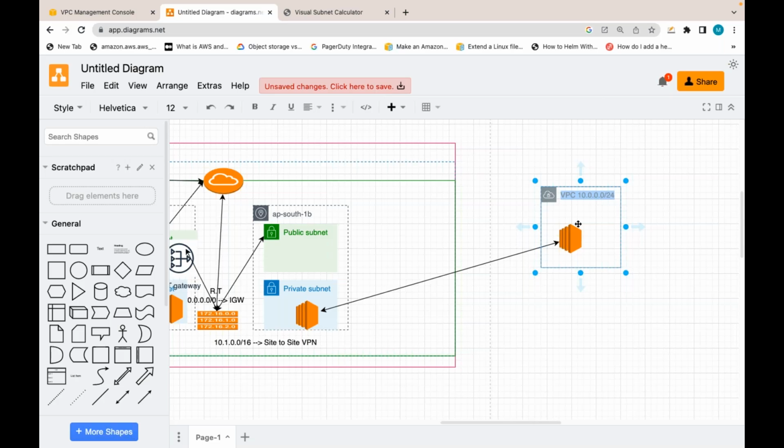No, because when it comes to the network route, there is an ambiguity. IP conflict will be there. The route table cannot decide whether it has to go with the local route or the peering route. So VPC CIDR should not overlap if you want to create any kind of private connectivity.